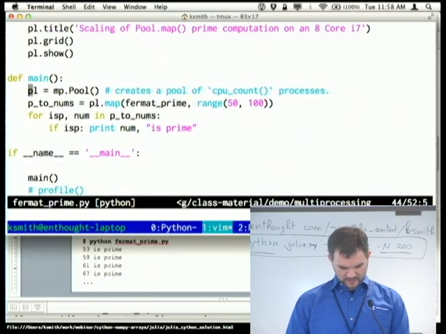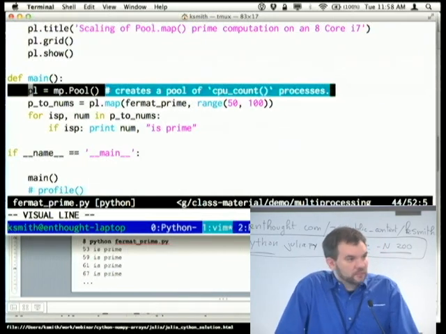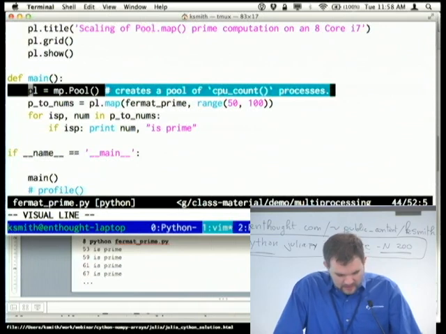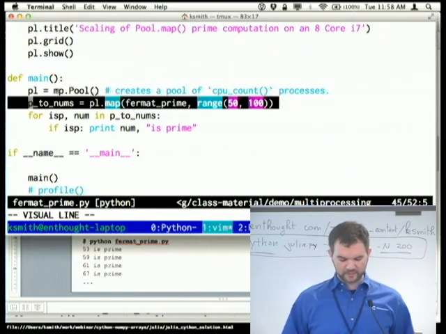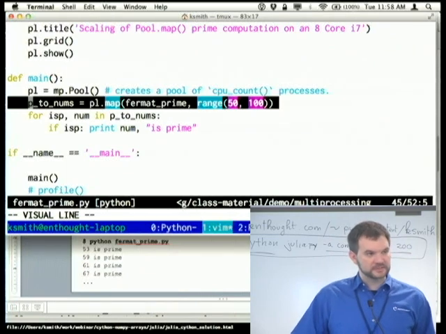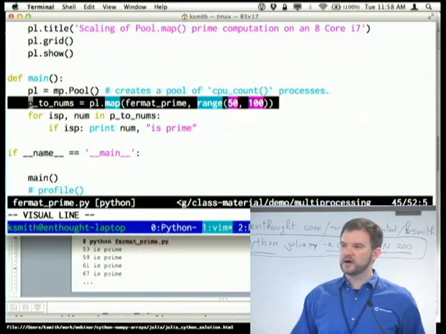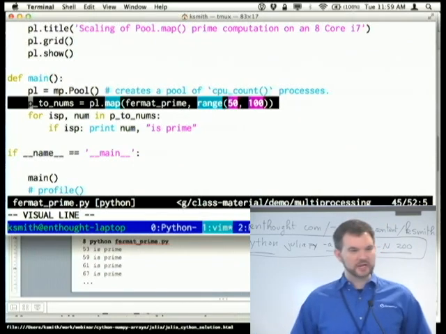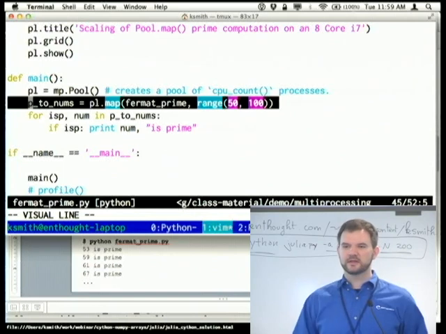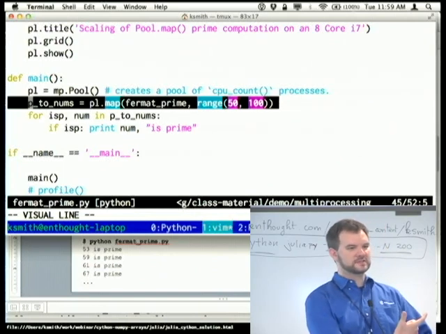And here's a main function. First we're creating a multiprocessing pool. Then we are calling pool.map, passing in the Fermat prime function. That's our worker function, and then we're giving it an iterable of things to iterate over. What map is going to do is break up that iterable into chunks and send each chunk with that function to a process.